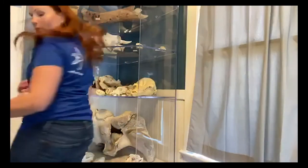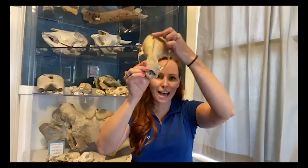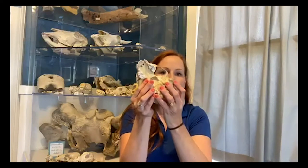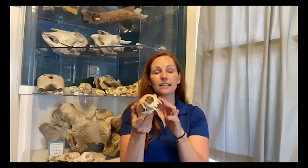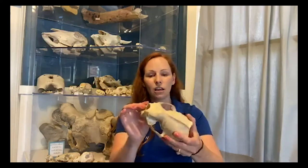And then probably our strongest biting animal that we do have here in Washington would be our sea otter. So this sea otter has this crest running along it. It also has a good amount of jaw attachment, and that's because sea otters eat really hard food, super, super hard. So they're eating things that have a tough shell, like our crab friends that we saw earlier. They are eating things like urchins with their tough spines all over them, and clams that they can crack open.